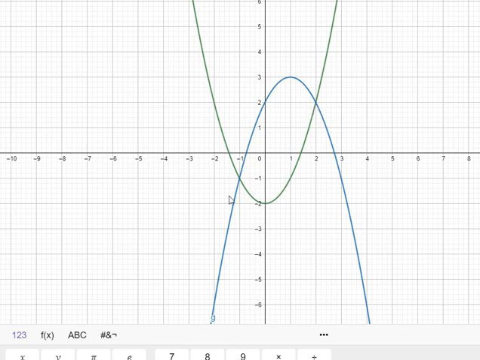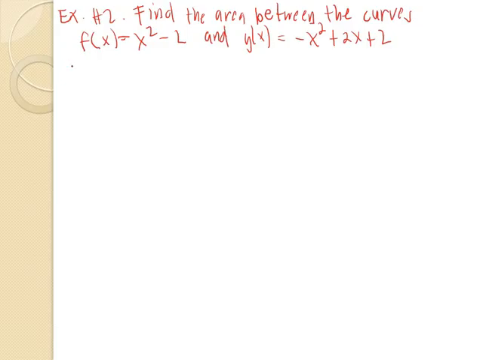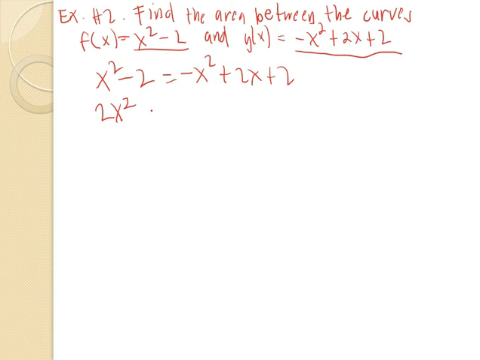However, if you have limited time in graphing the functions, no, pwede nating sundan yung step number 1. So first step is we equate the f of x to g of x with each other, no? Yung f of x is x squared minus 2 is equals to yung g of x natin is negative x squared plus 2x plus 2. And then combining like terms, no, we transfer x squared minus 2 to the other side and we equate this to 0, no? By combining like terms becomes 2x squared minus 2x minus 4 is equals to 0.